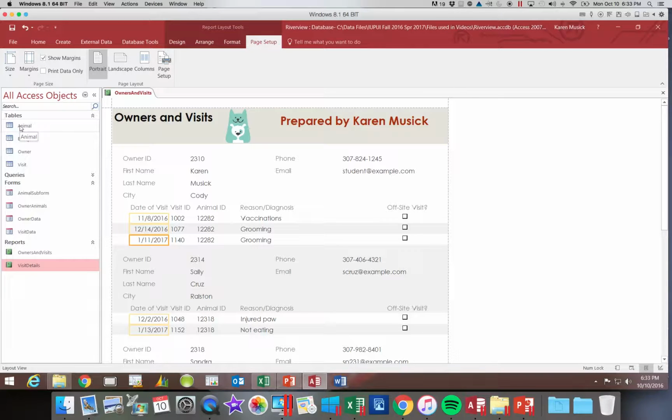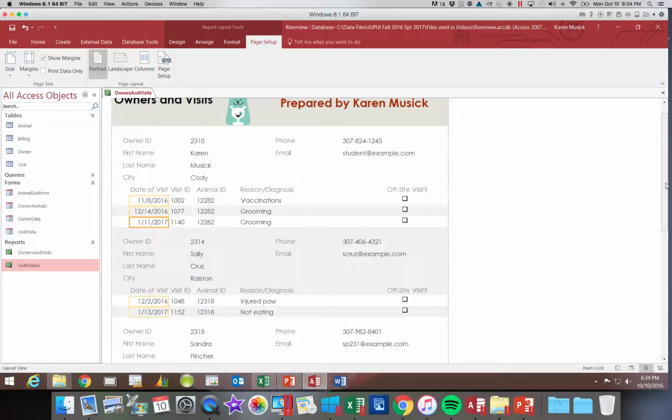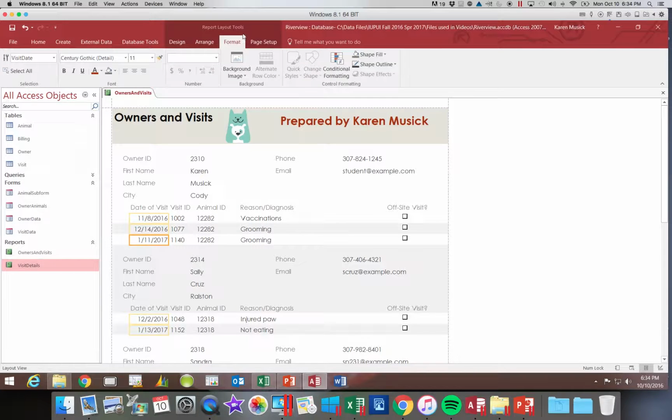In the layout view, another thing that we can do is called conditional formatting. So we're going to go over here to our Format tab, and we want to make sure that the field that we have clicked on is the city. Our conditional rule that we are going to create has to do with the field city, so that is where you need to have clicked when you go up and choose Conditional Formatting.